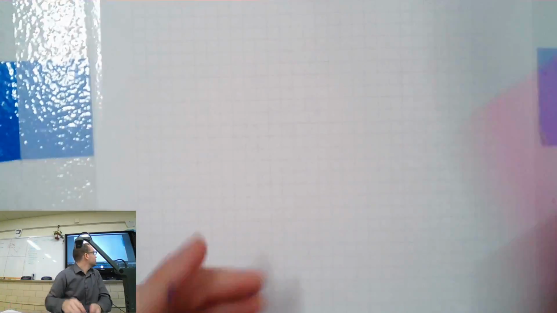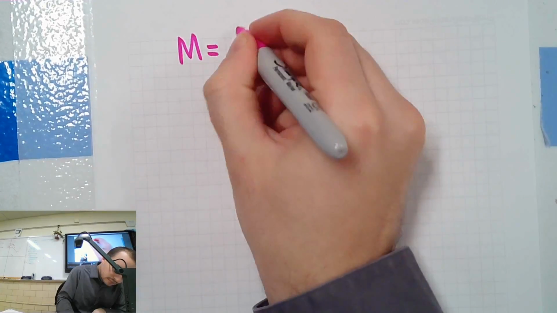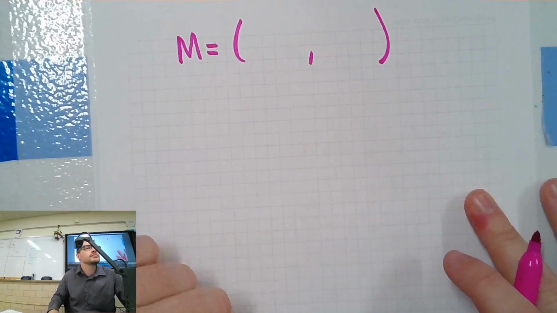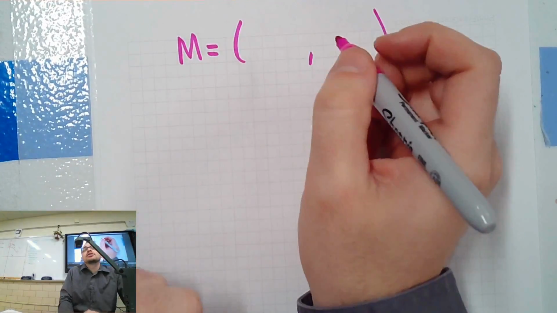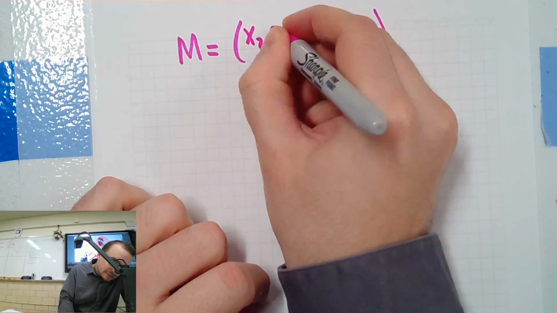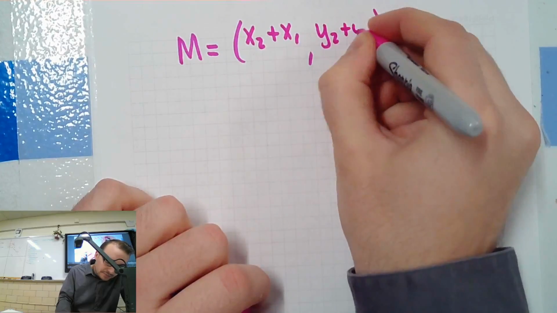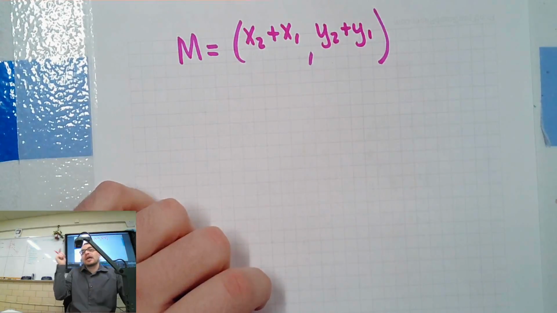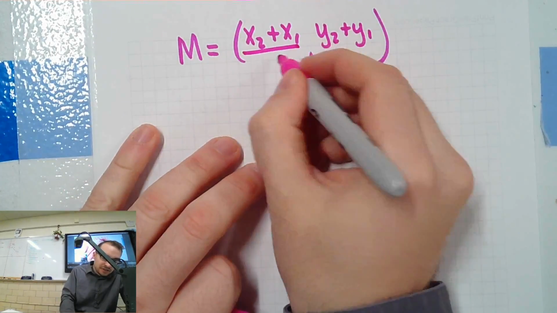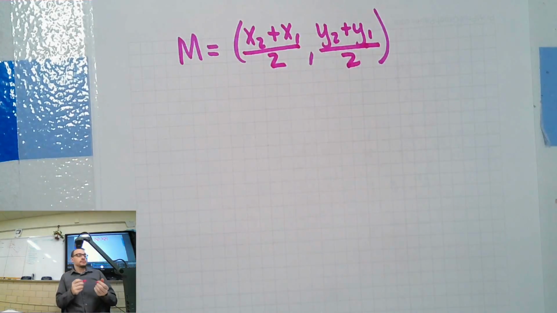First off, what is midpoint formula? X is over 2, and Y is over 2. Something like that? Give me a better explanation. Average of the x's, average of the y's. When we average stuff, do we add or subtract? We add them up. So we're going to add up our two x's for our 2 points. We're going to add up our 2 y's. But then when we average, after we add them up, what do we do? Divide by the number of pieces, which is 2 in this case, right? That's midpoint formula.